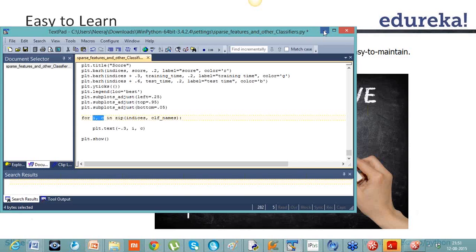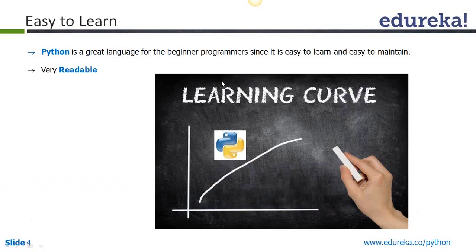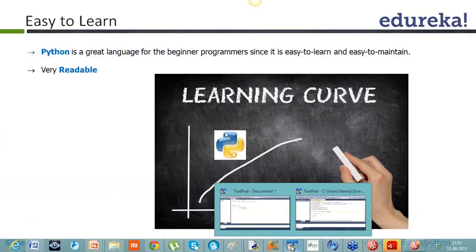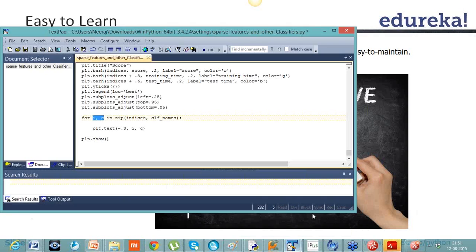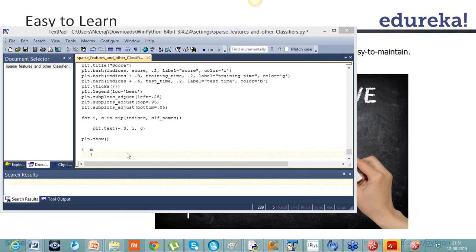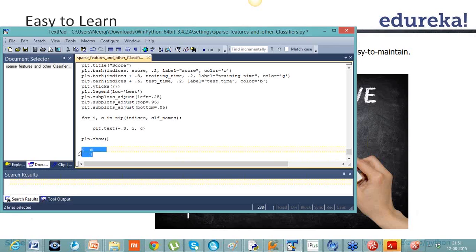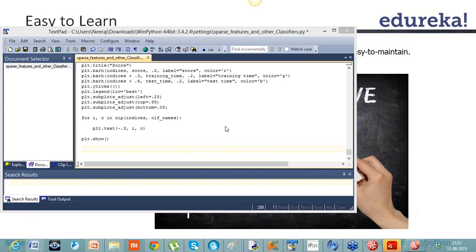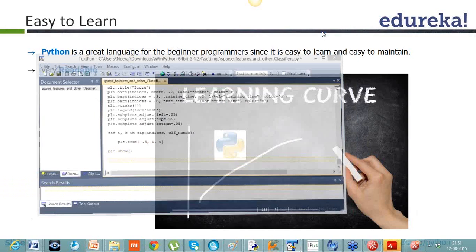These are a few things I wanted to point out: it's very readable. In other programming languages, code looks something like this: some line, some code, and then some code here, and then this happens. This gives a lot of confusion. Python is easy to maintain, and the code is readable because iterators are built into loops. I just showed you that.